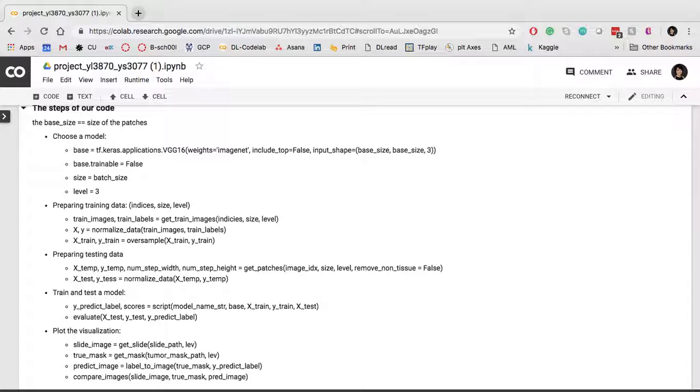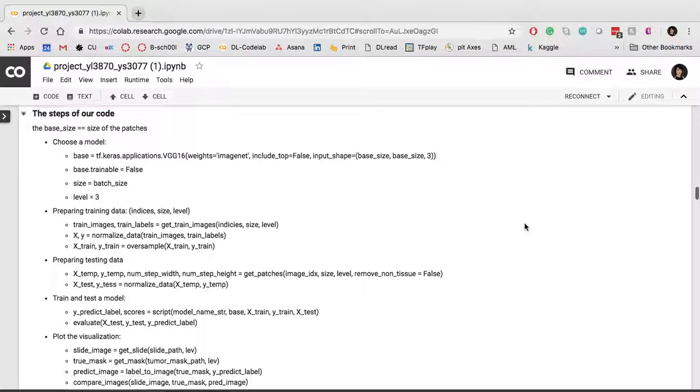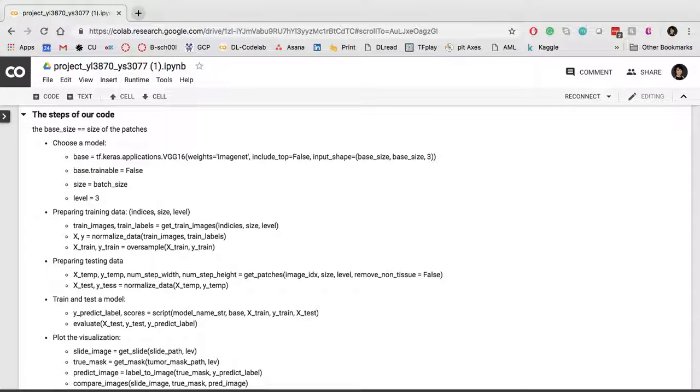Here's an overview. After we select the right model to work with, we start to prepare our training data. We then prepare the testing data. We train the model, make the prediction, print out all the evaluation metrics, and then finally display the visualization. We wrote all the utility functions into small blocks to assist all the tasks that we need to do and to minimize code repetitiveness.